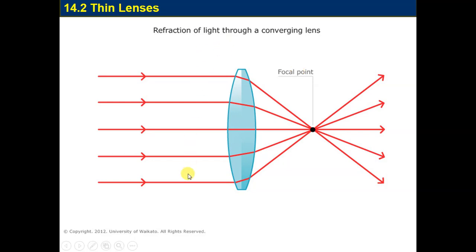So pay attention, it's different from a mirror. With the mirror, we said the rays, when they hit the mirror, bounce back, because the mirror reflects the rays. But with lenses, the rays can enter the transparent material and pass to the other side. Okay, so this is just like the example of a magnifying glass.